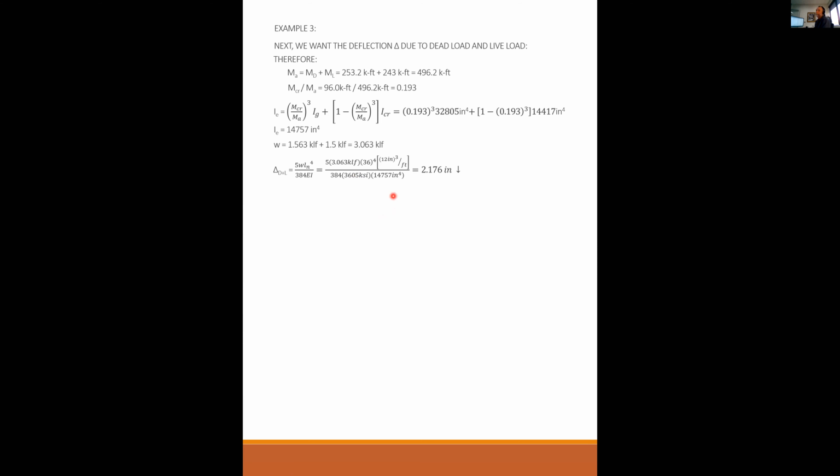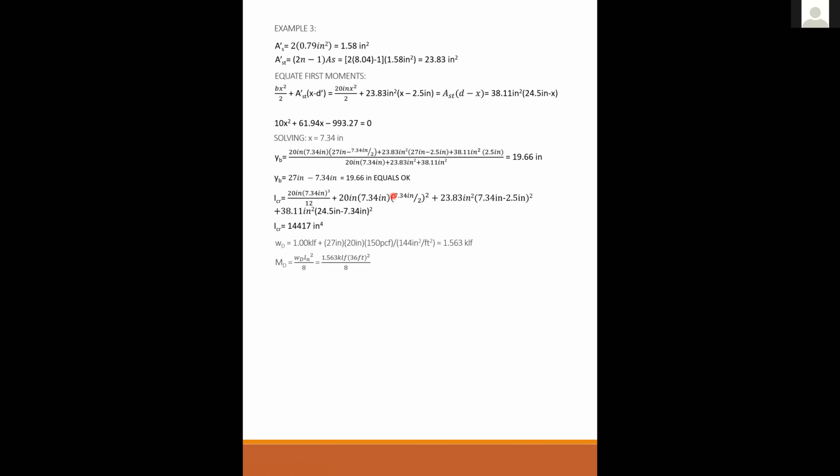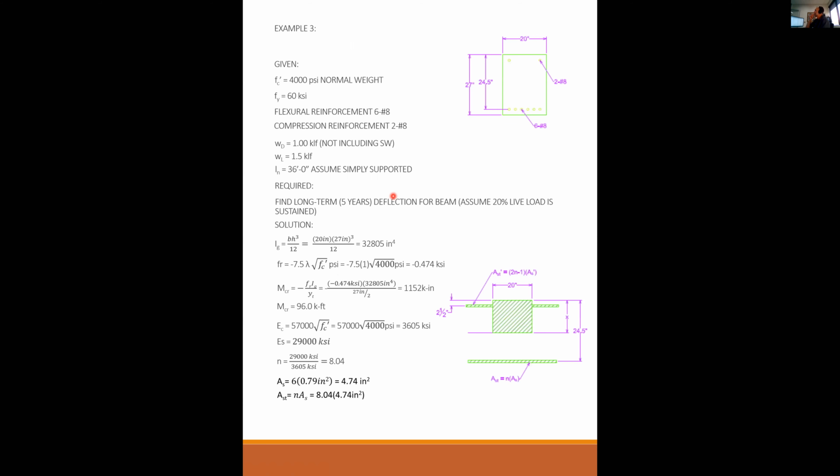What else could you do? Make the beam shorter. Yes, that's a great answer. Make the length shorter. I'm slowly making my way up to where I want to be. So yes, absolutely. You could make the 36 shorter, and that would reduce the moments, that would reduce the cracking, that would reduce all of the deflections.